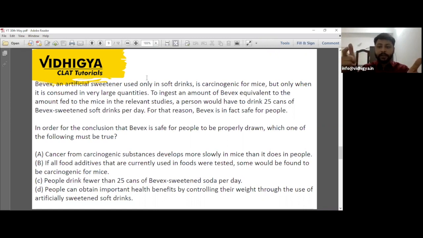So we have to keep the conclusion in consideration. We have to identify the conclusion, and then we have to work on the assumption, because conclusion and assumptions have relevance. We have already talked about that, that there is relevance between them. So that way it should work. Okay, so when it comes to this question specifically, I want you guys to go through this stimulus and answer the question. Once you answer that, let me know, and I'll start discussing it.